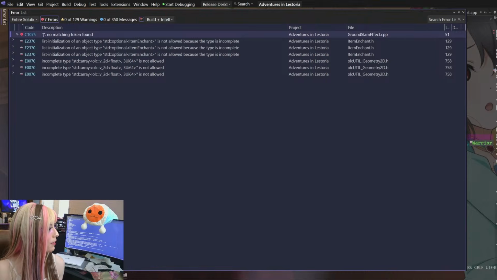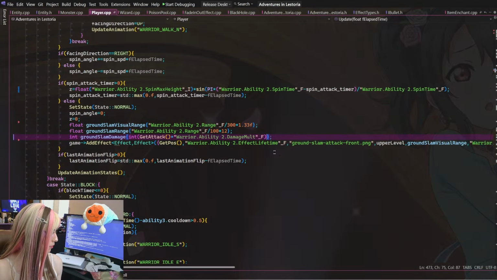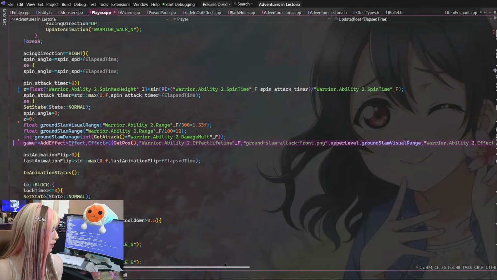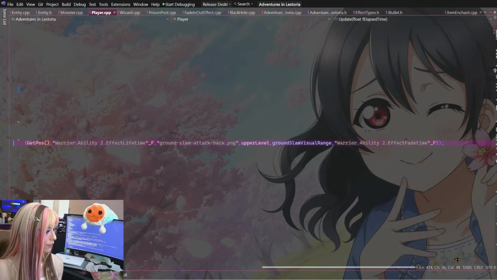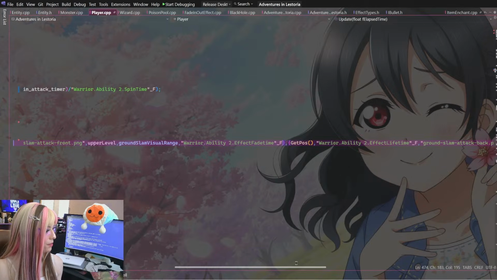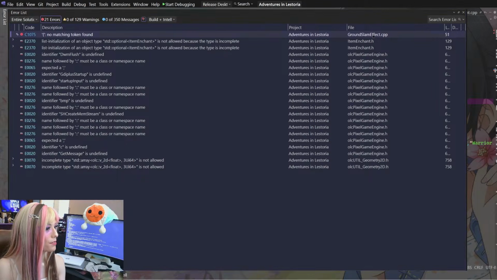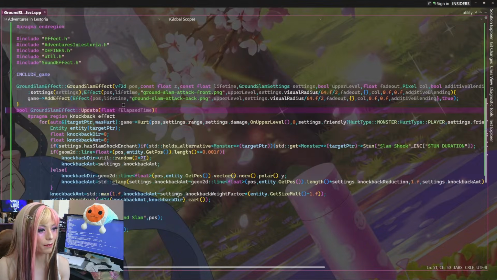What was it complaining about? No matching token. Here? Here. One, two. Yeah. Those are fine. Here? I don't... Where does this point to? This points to ground slam... Oh, it's in ground slam effect. Wrong file. It would help to look at the right file.